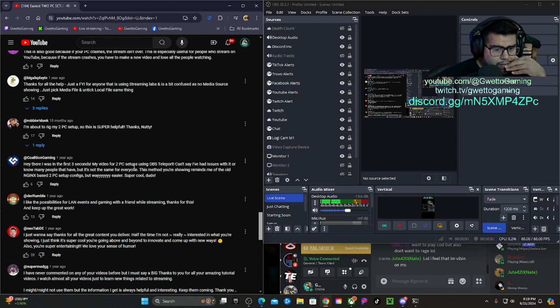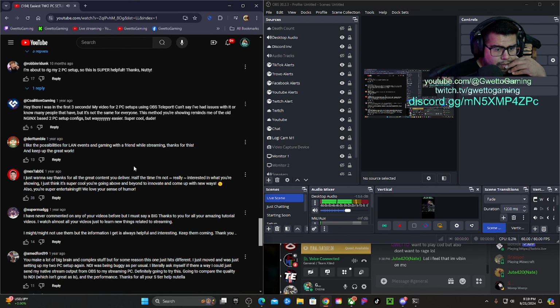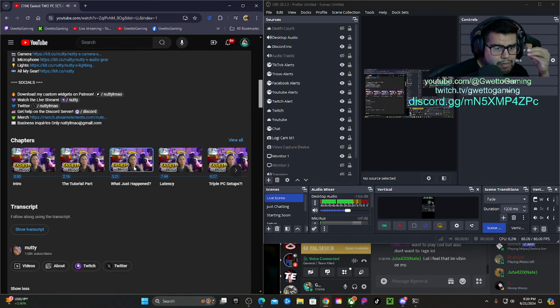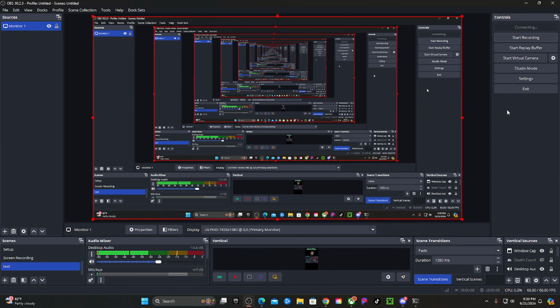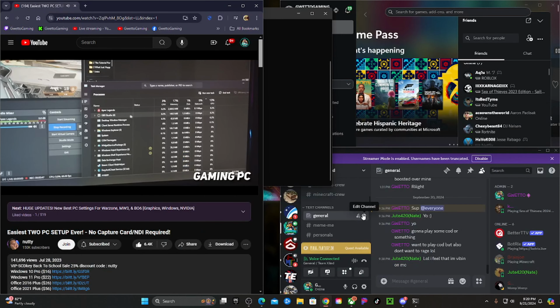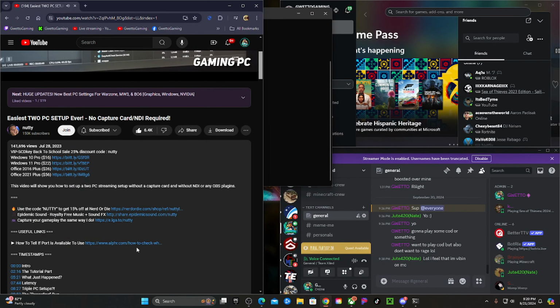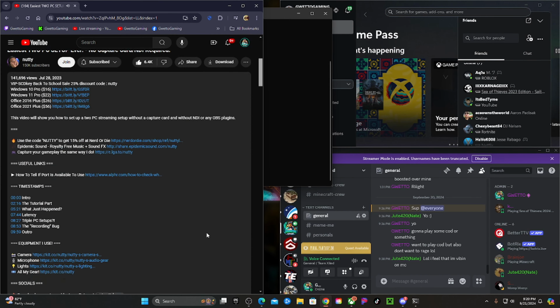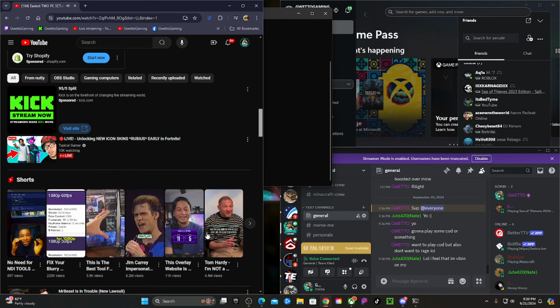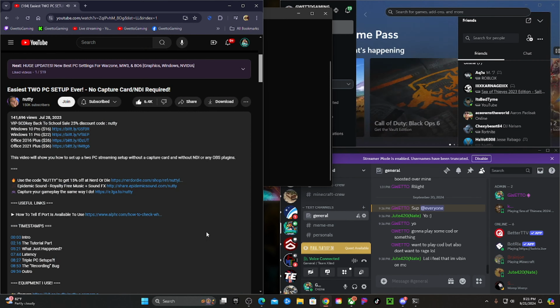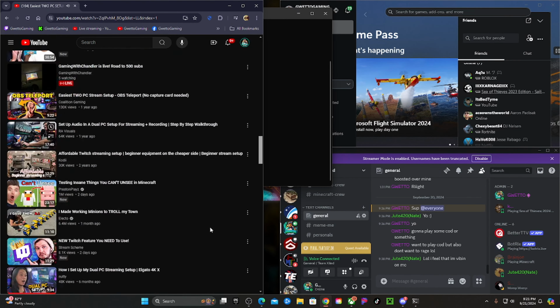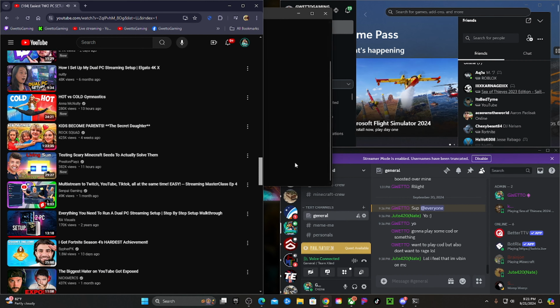For one, the main reason why we even wanted a 2-PC setup is so that our gaming PC can focus on just gaming. And as you can tell from this method, our gaming PC is also encoding 1080p60, and OBS is using 0.1% of my CPU. That's insane. It's not going to be perfect. You might notice a slight decrease in performance, but if you're at a point where you have so many effects and overlays going on that it's really affecting your gameplay, then this could still be a useful method for you.